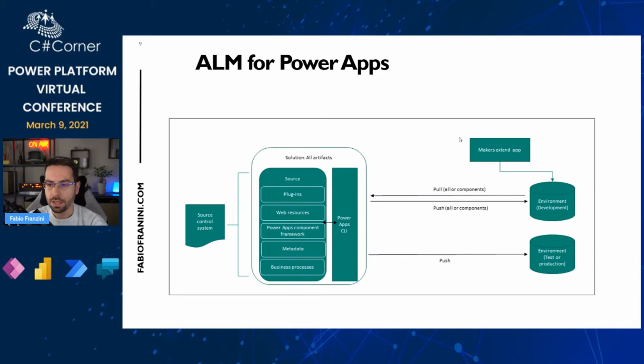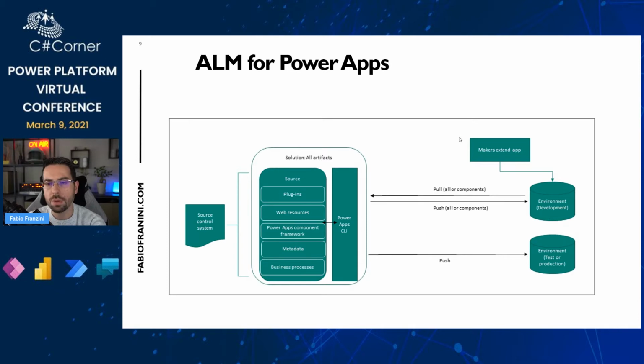In this schema, I want to show you just a simple schema on how to use application lifecycle management with Power Apps. So, first of all, the makers need to create or extend an application. And then, by using some automations, the application is deployed inside an environment. For example, one environment named the development environment.